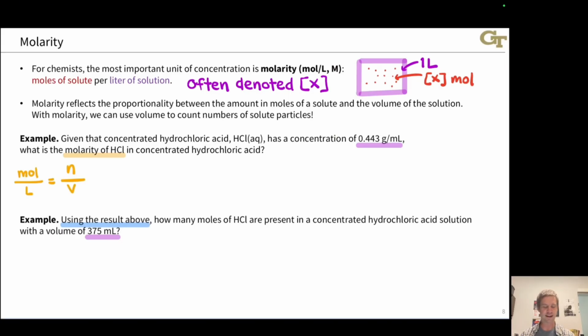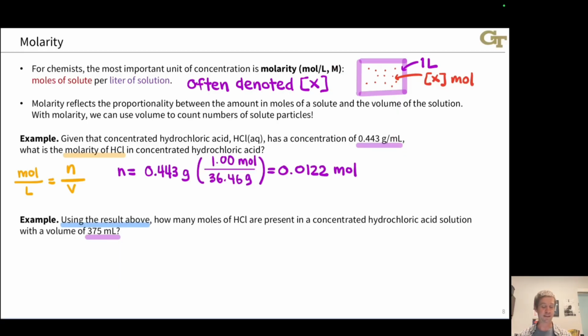Molarity is defined as n, the number of moles of HCl solute, divided by V, the total volume of the solution. What we can do here is assume 1 milliliter of solution to get the volume straight away and proceed from there, figuring out the number of moles of HCl that corresponds to this mass of HCl. To find that, we use the molar mass as we have previously, dividing the given mass by the molar mass to get 0.0122 moles of HCl in a milliliter of this solution in this case.